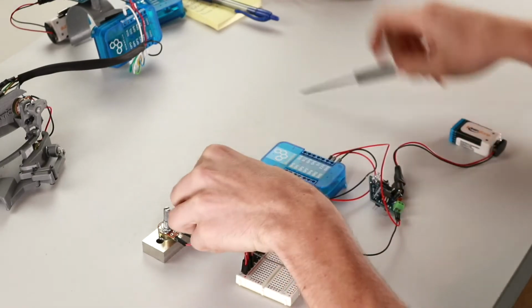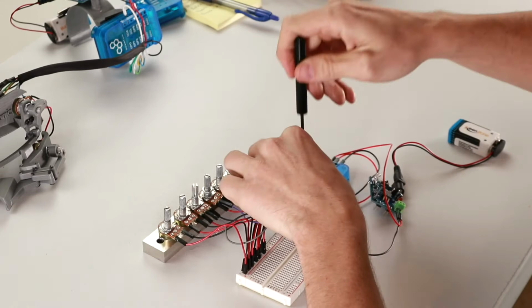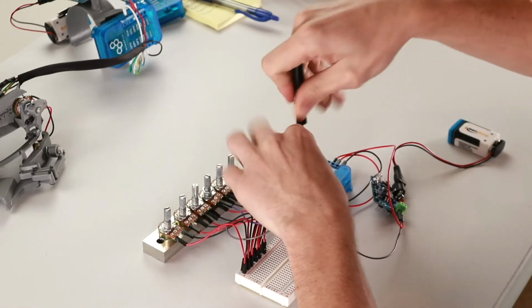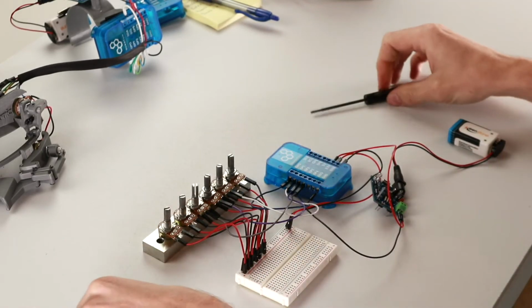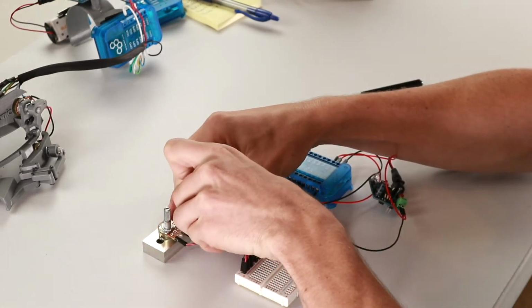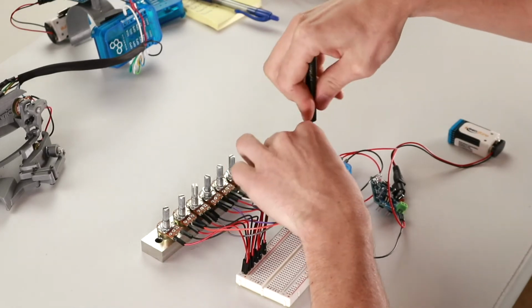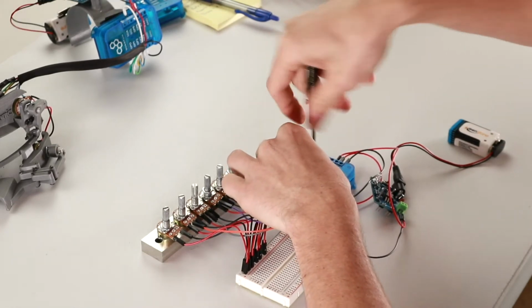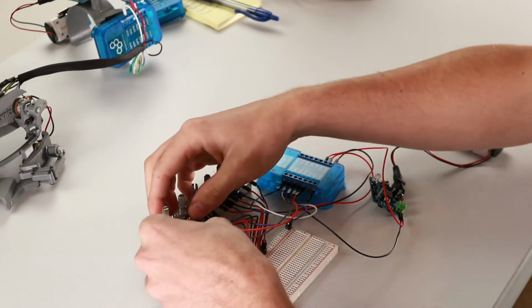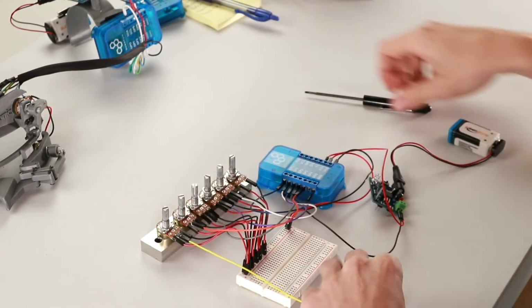The index potentiometer to GP3. The thumb base potentiometer to GP4. And lastly, we'll wire the thumb tip potentiometer to GP5.